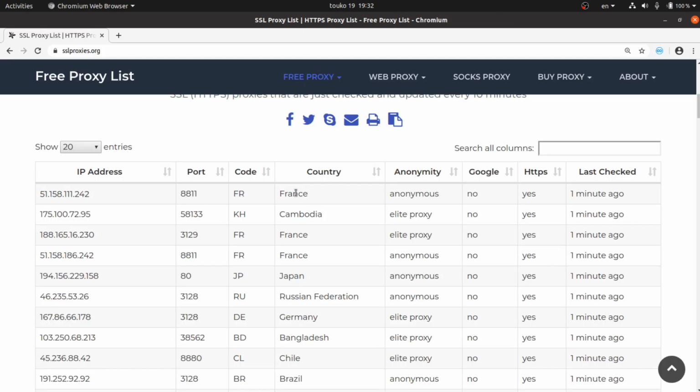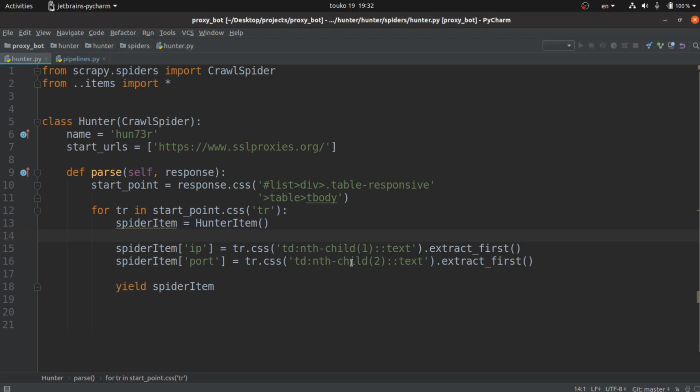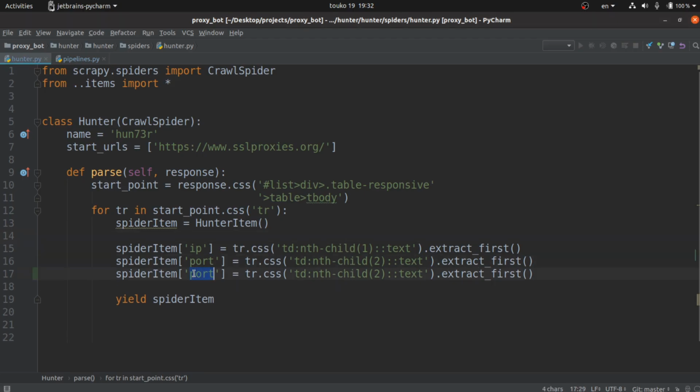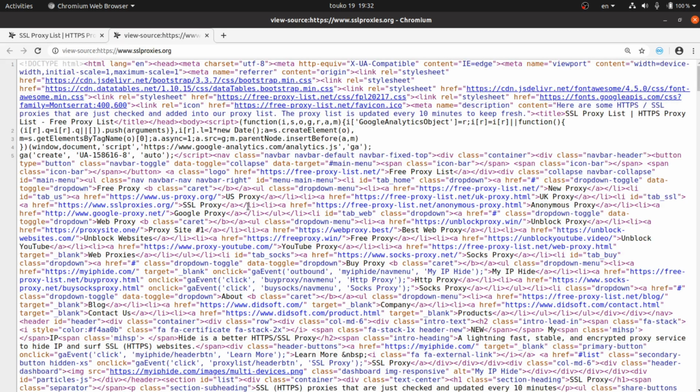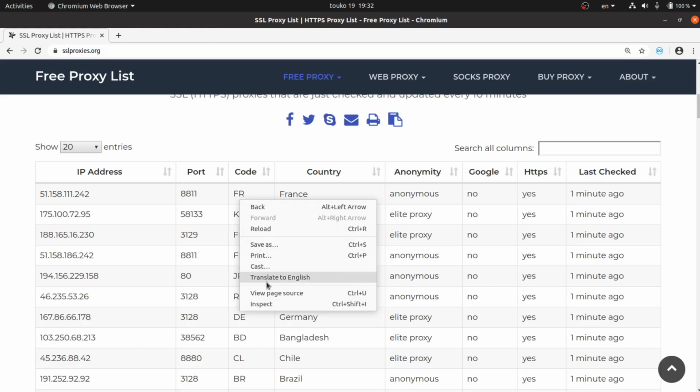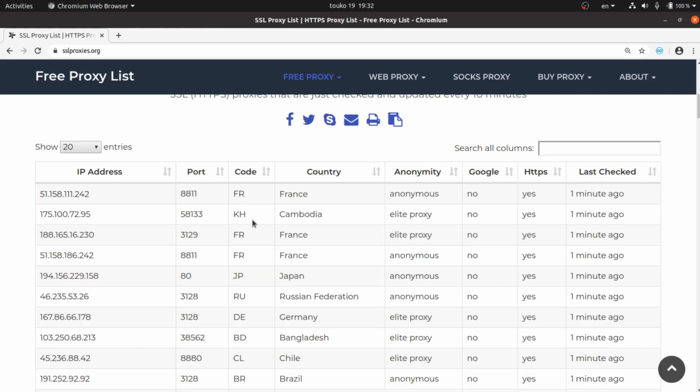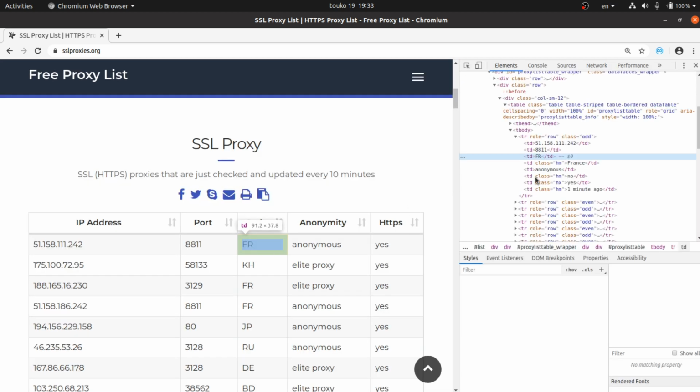If the country plays a big role to you, technically you can just do this, which is the country code, and this should be the third element, if I'm not mistaken, of course. Let's find out and see.